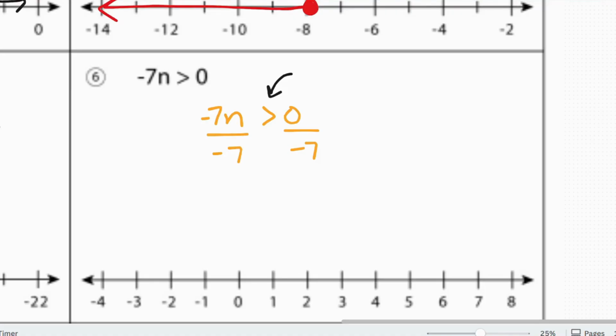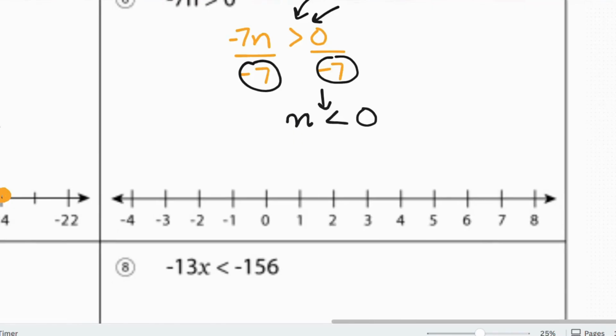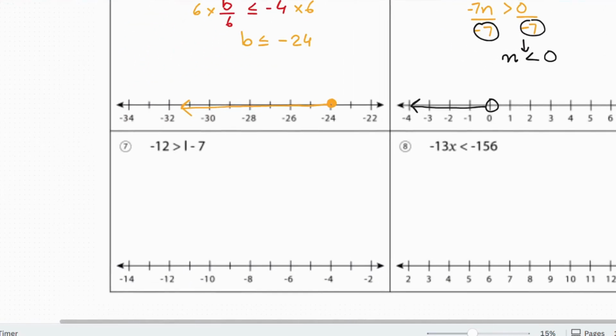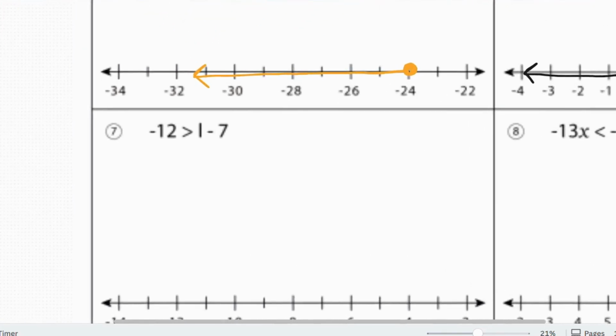So in this case, we are dividing with negative 7 on both sides, right? So in that case, the inequality sign will be reversed, okay? Initially it was pointing towards the 0, now it is pointing towards the n. So wherever there is 0, as we can see 0 is over here. So this is how the inequality of it should look like. Alright. So understand, whenever we are multiplying or dividing with a negative number, the inequality will be reversed.